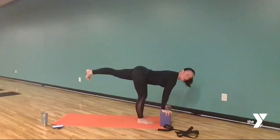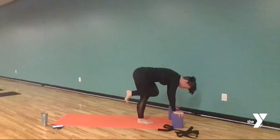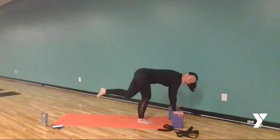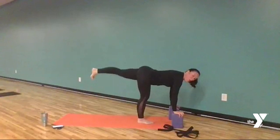And as you exhale, bring your knee to your chest. Round the spine. Navel pulls up. Inhale, press it back. Lengthen. Square hips. Exhale, round. This time we lengthen. We find a little hold right here. Find some balance right here.